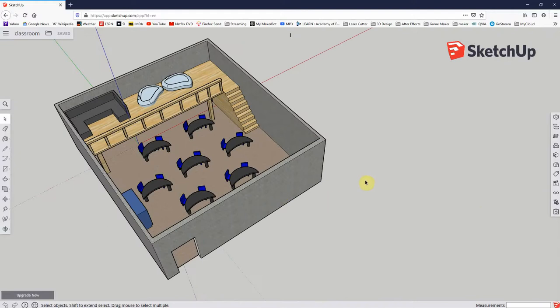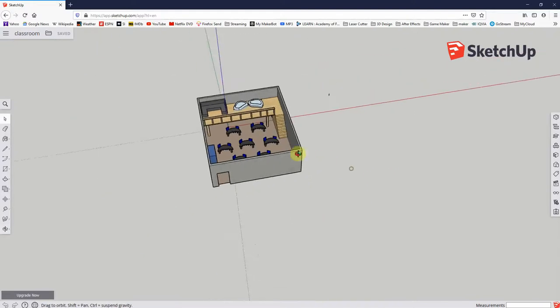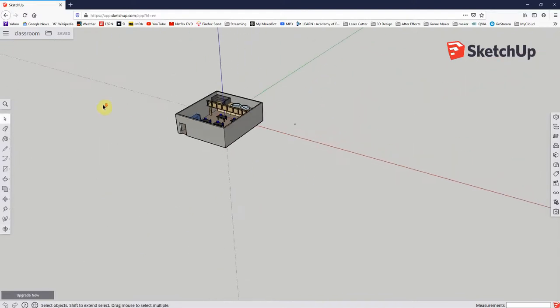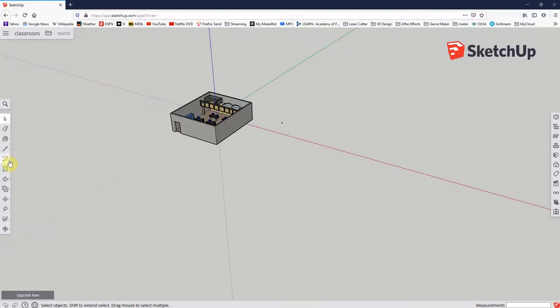As far as making things go, when you design your room, I would go over here to the side and notice that most of these buttons have little triangles by them, which means you've got other tools underneath them. So you're going to have to keep in mind that while you might not see the tool that you want, it might be hidden under one of these other tools. There's push pull, there's follow me, there's offset and stuff like that. Under the rectangle, I've got my circles and my 3D text here.